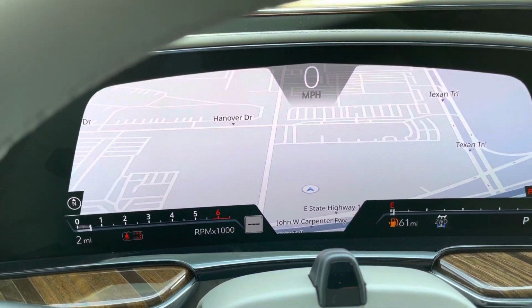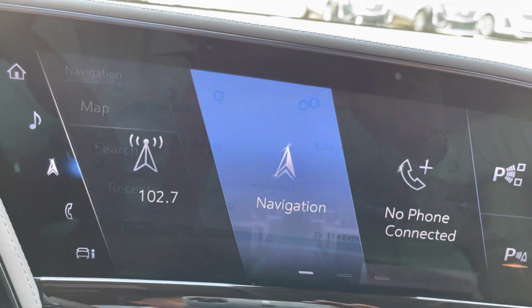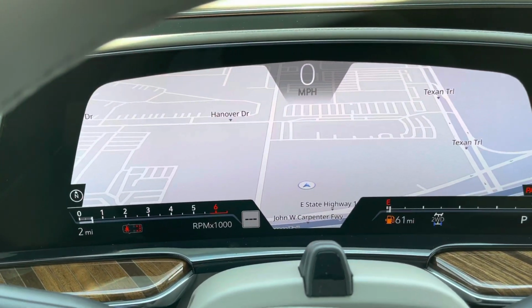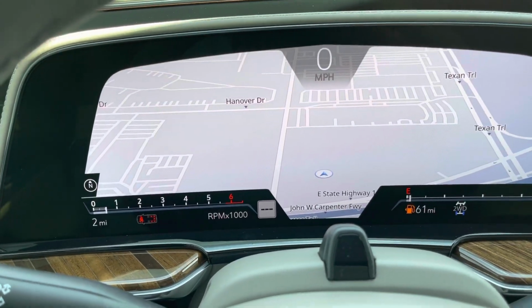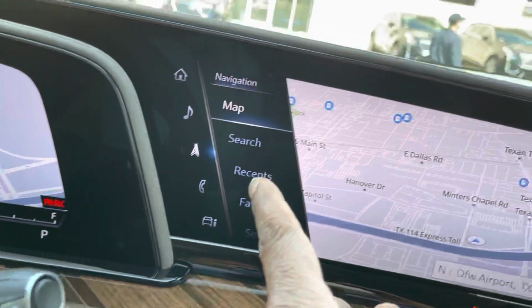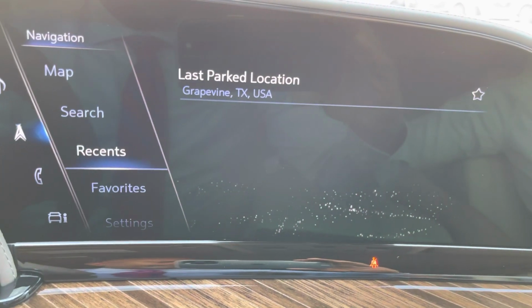If we hit map, of course, it brings our map over from here that we can have if we tap it, and brings it over here so that you don't have to take it's a better line of sight if you have it here. But some people like to look over here, and that's fine. But if you have it here, that allows you to put anything else over here to this side.